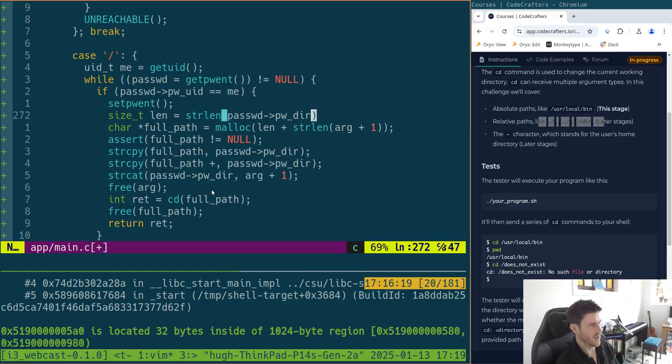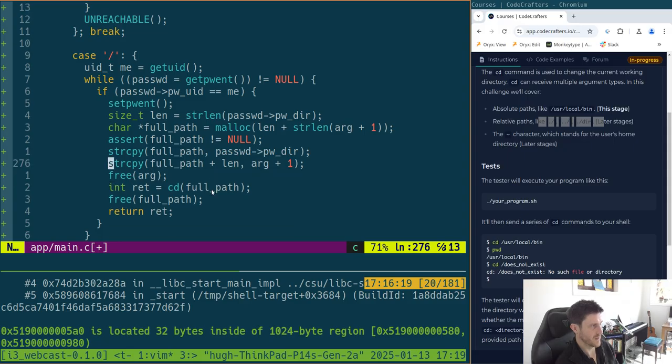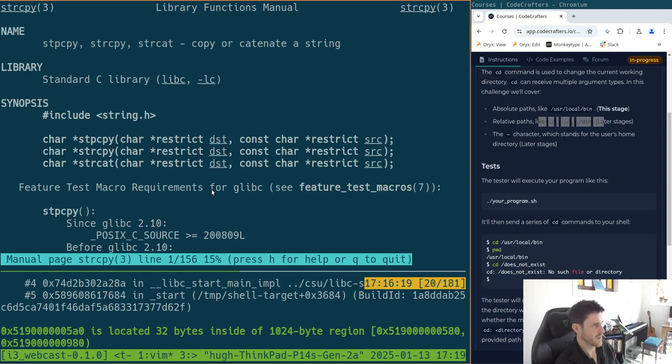Something like that. And then we can strcpy full path plus len and arg plus 1. I think that's probably all right.